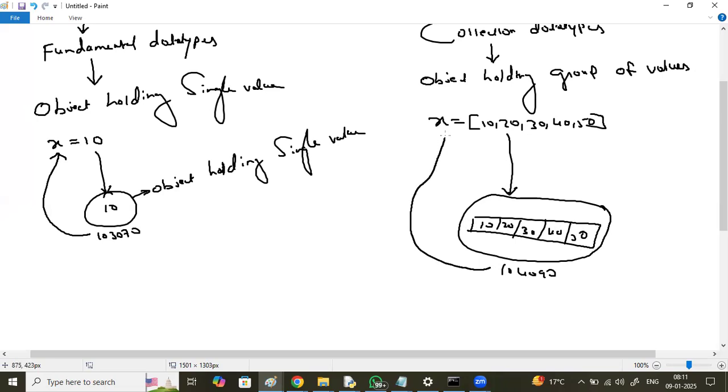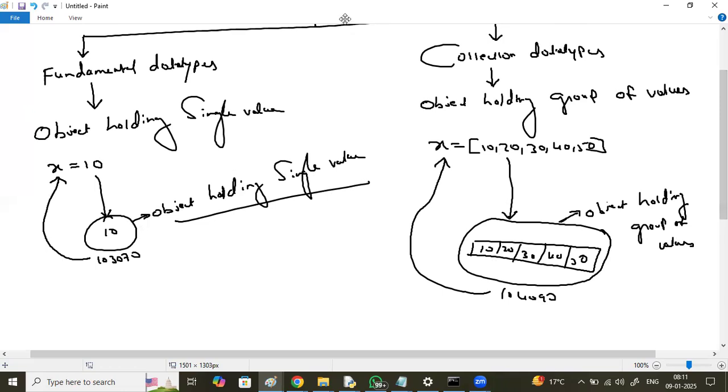The address is given to x. Here it is an object holding a group of values, or multiple values. Single value is fundamental; group of values is a collection data type.